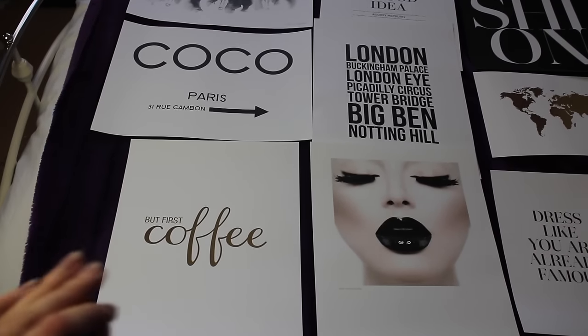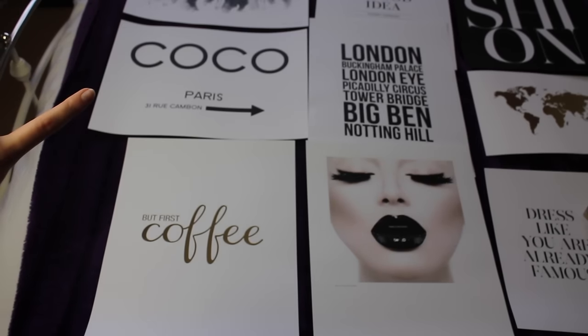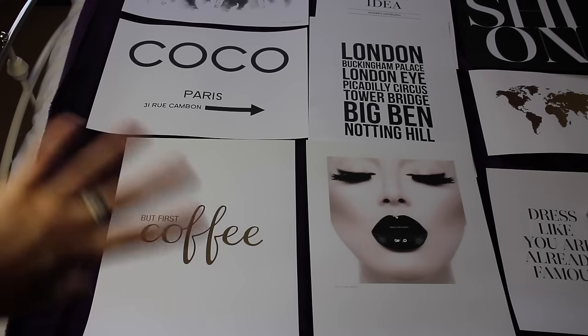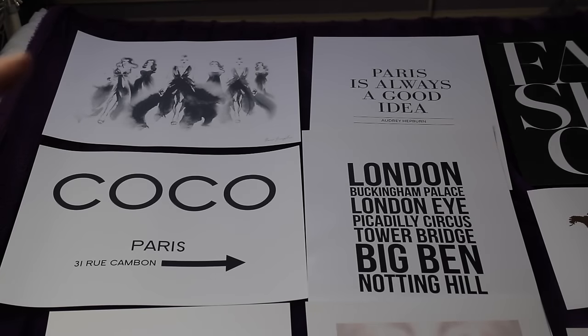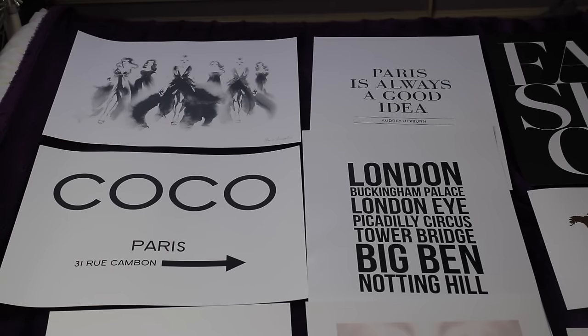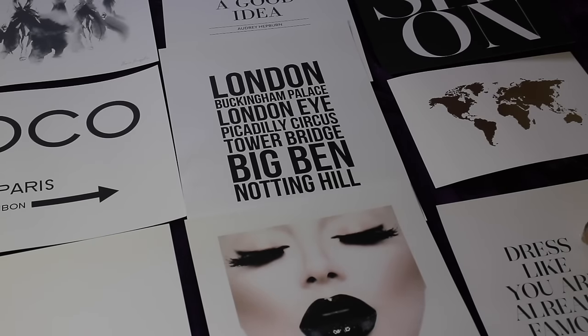This one is actually gold — once it's on the wall it'll be quite obvious — and it's just so me because I live off coffee, so this fitted really well. I chose this one because I absolutely love Coco Chanel and it's so pretty; it also reminds me of the Prada print from Gossip Girl, but I went for the Coco Chanel. This one here is a really pretty watercolor painting of women in nice dresses, from the vogue section of the website. And this one — I absolutely love Paris, I went in October — and this quote by Audrey Hepburn is my favorite thing ever.